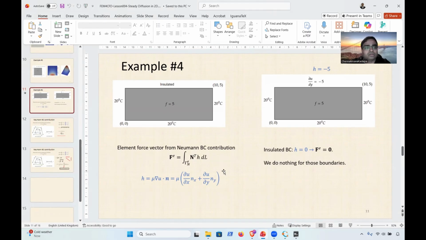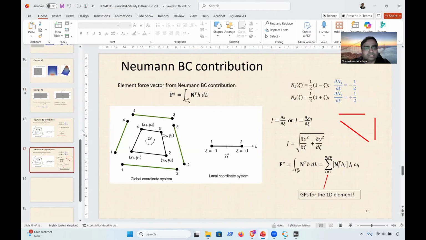So what do we do here? To evaluate the Neumann boundary condition, we need to look at each edge separately, and depending upon the coordinates of the edge, we calculate the Jacobian.